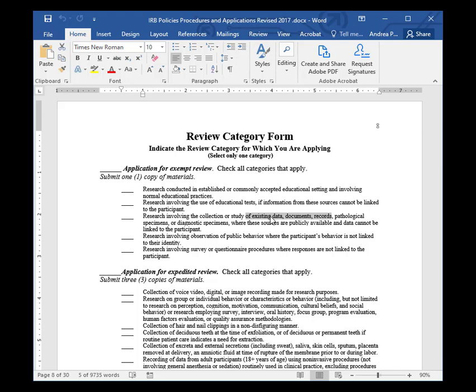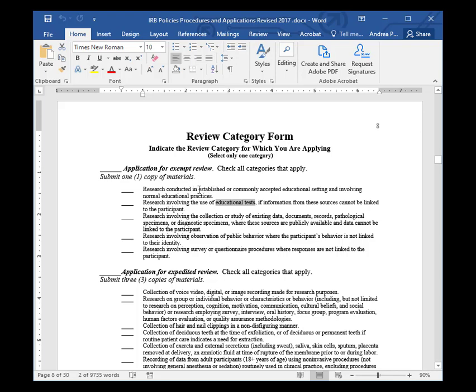You're going to code this data so that when you actually do your analysis and your reporting, they're not going to be linked to any particular kid or person. And if that's the case, then that is an exempt review. Educational tests. There's educational tests specifically right there.